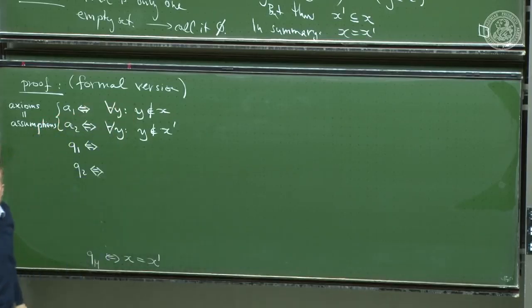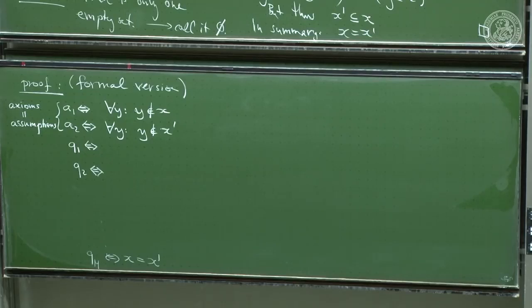Now we have the assumption x and x prime are empty sets. So now we need to find such steps such that we arrive here, and that for every step we can tell which of the deduction steps, T, tautology, A, axiom, or M, modus ponens, which last time I wrote down in the definition of a formal proof, justifies this particular step. So, okay, how does this start?